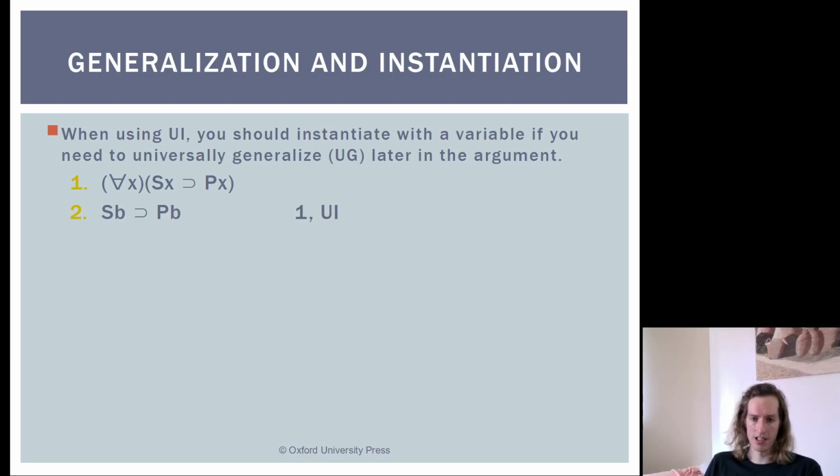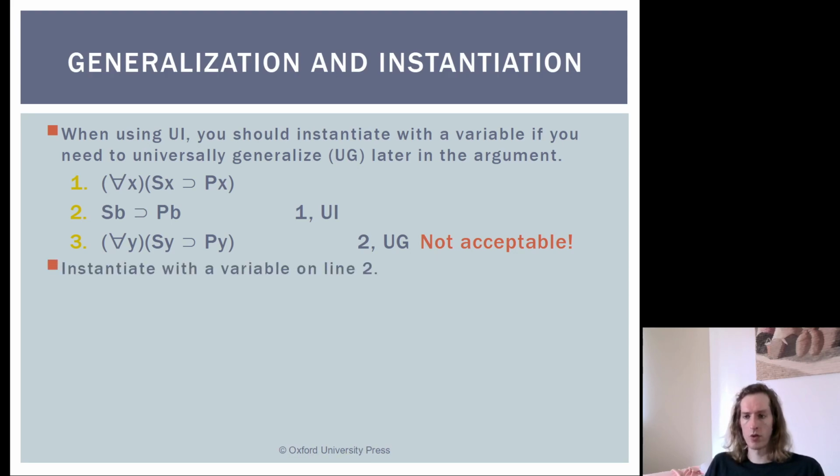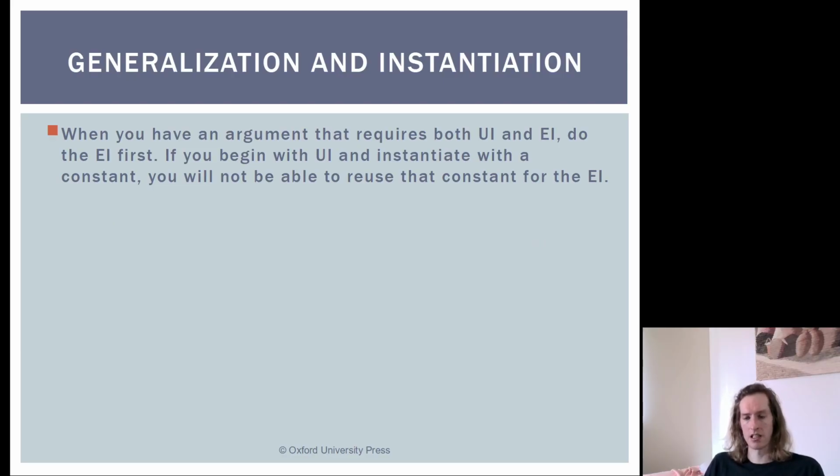and we instantiate with a constant, in this case B. If it's true that for all things, if that thing has property S, then it has property P, then it'll be true in any given concrete case. So we can instantiate using a constant if we want. We use universal instantiation here to get if thing B has property S, then thing B has property P. Well, we can't universally generalize from there. If we needed to get back to a universally quantified formula, we couldn't do that from constants. So we would need to instantiate with a variable like x instead of B on line 2.